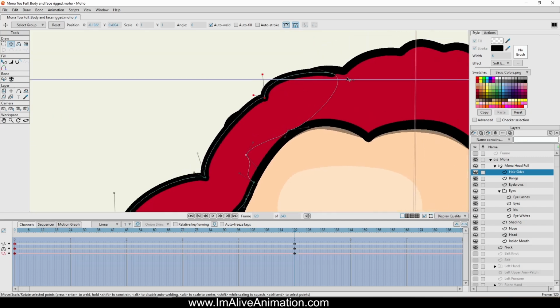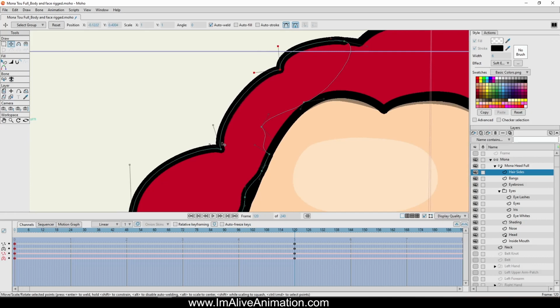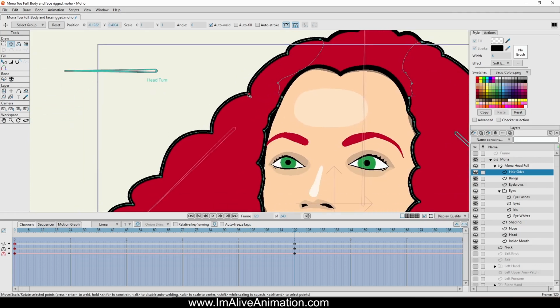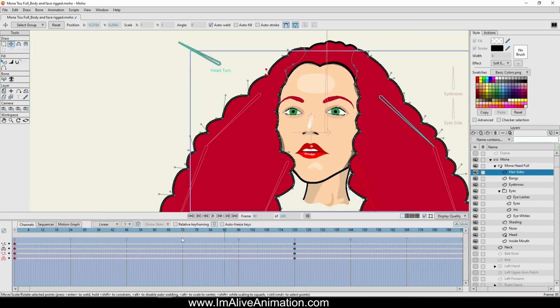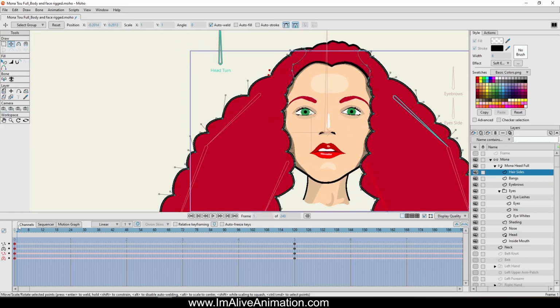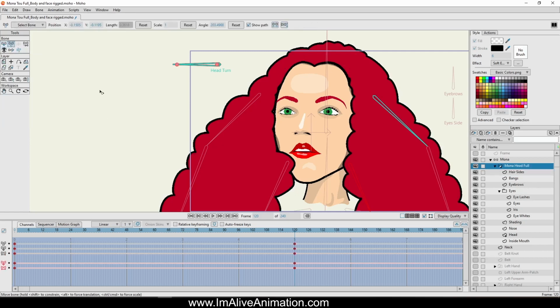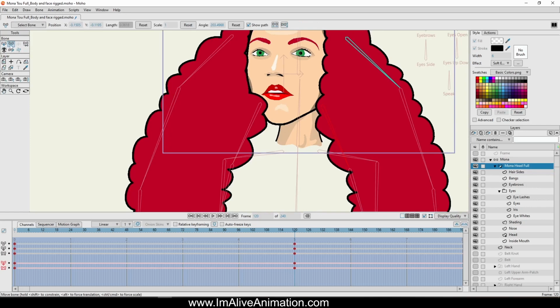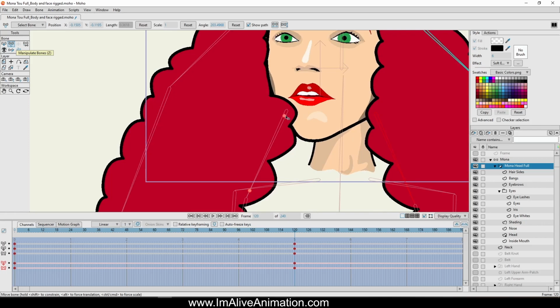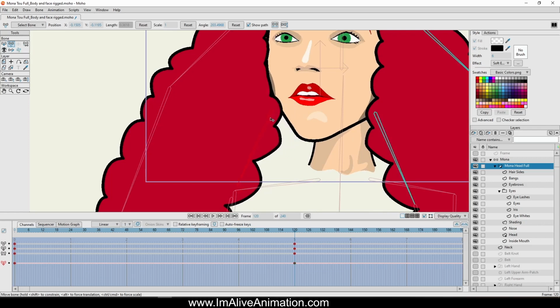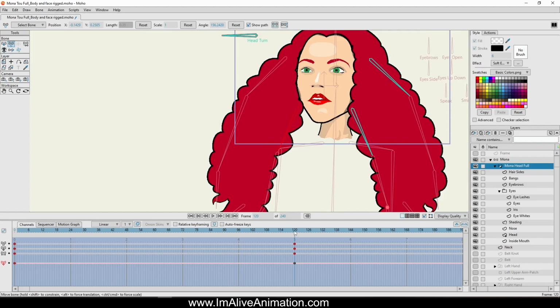Okay, I'm going to move that one, and that one there, I think. So I think we've now got to figure out what to do with these bones on the other side. So we'll put the transform bone tool, and I'm going to move this over a bit. And I think that's probably okay.